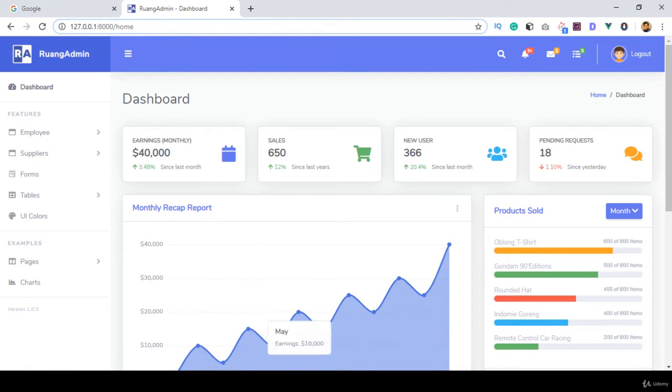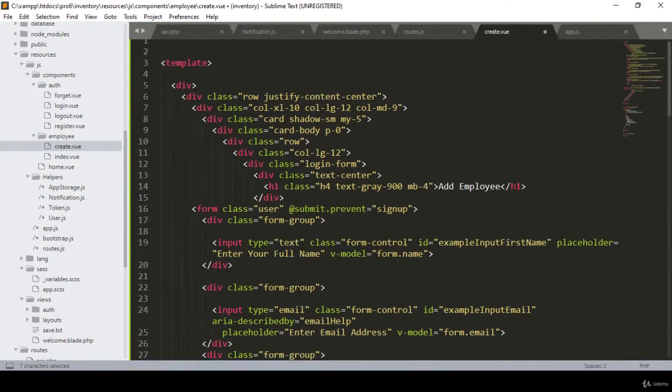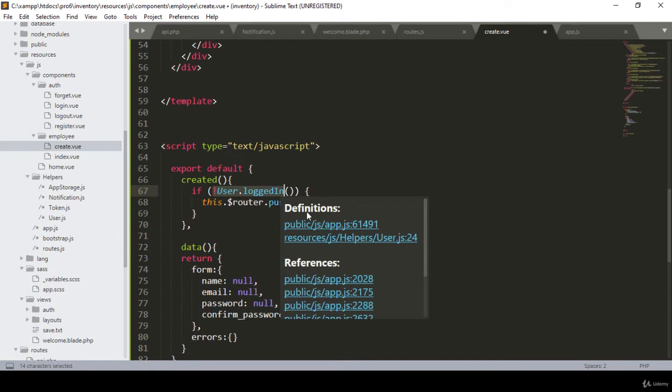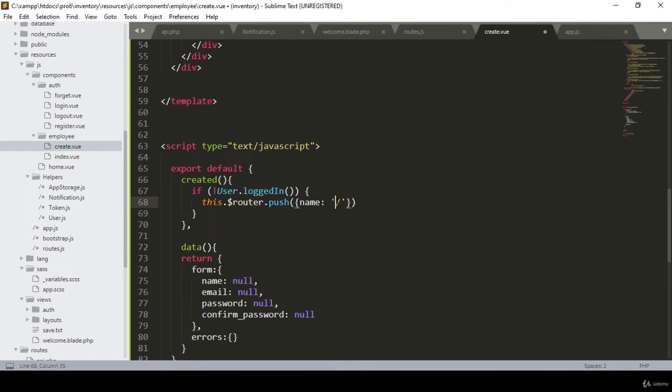Because of our created method, we have to update it. Like in our created method here you can see I defined that it will be redirected to our home when this user is logged in. So here I want to change that condition to when this user is not logged in. Okay, here I want to define that to our home directory, that means our home route. So I just simply define if this user is not logged in, then push that user to our home directory. Okay, so right now we can actually access this page.